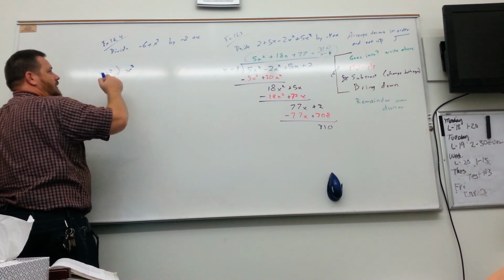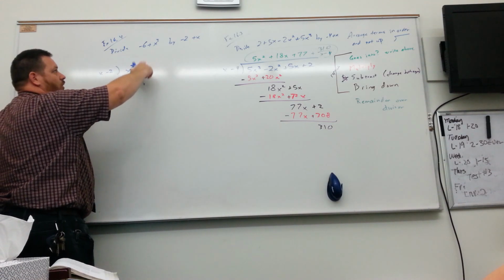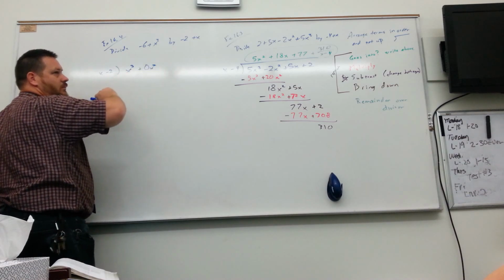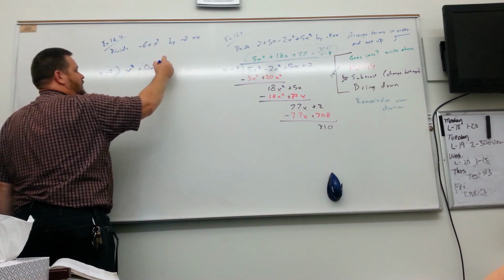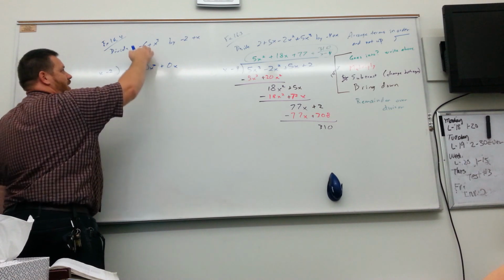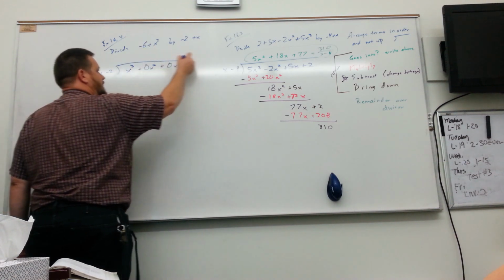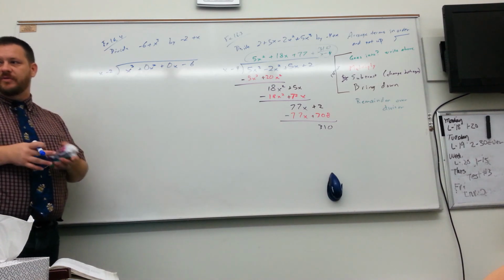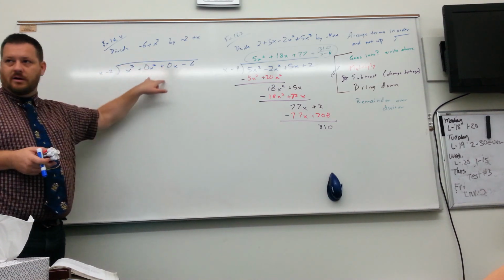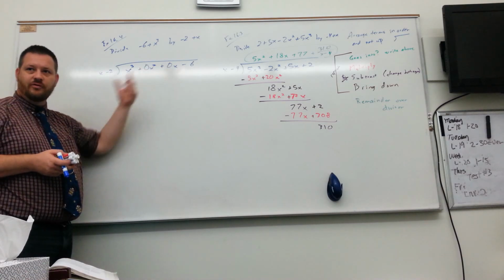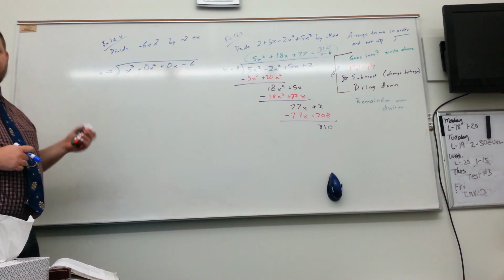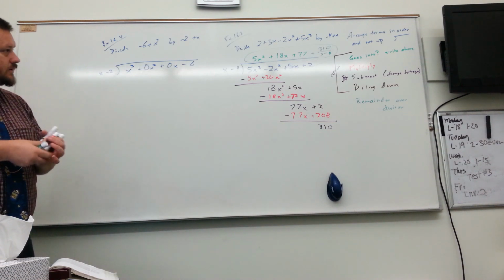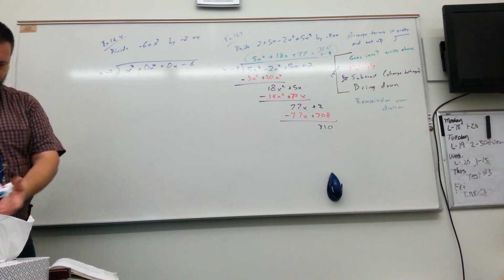Then we need an x squared term. We don't have one. We have to leave a space for it. So I'm going to use a 0. Then we need an x term. We don't have one, so I need to leave space for an x term. And then we have a number. So make sure you're paying attention, because on some of these problems, you might be missing one of the powers of the x. And if that happens, you have to leave space for it. And then we just use green, red, purple, and brown.